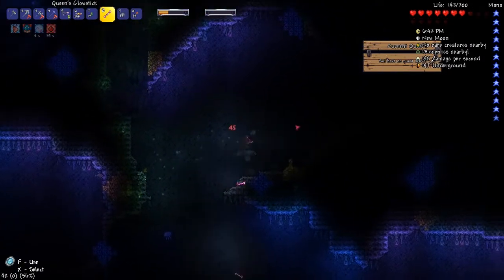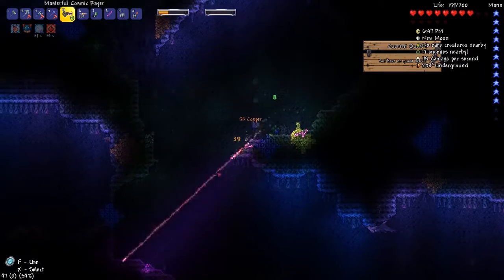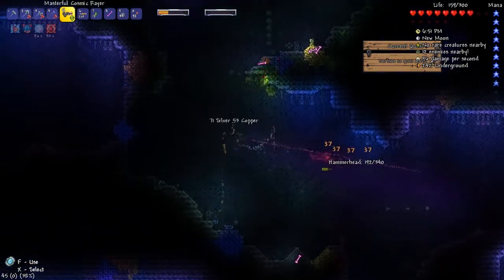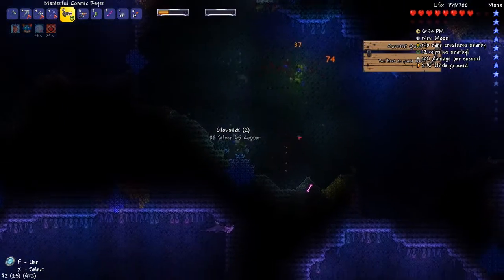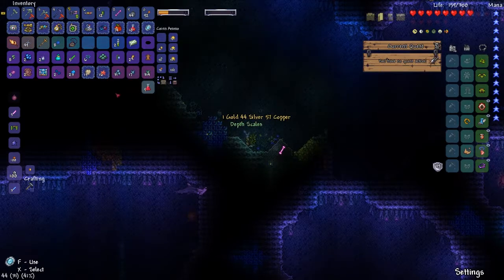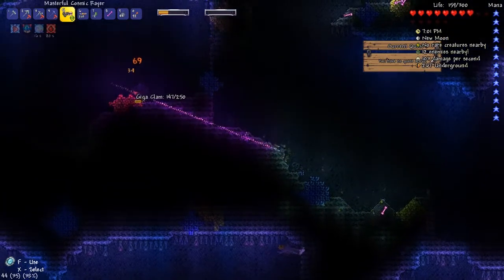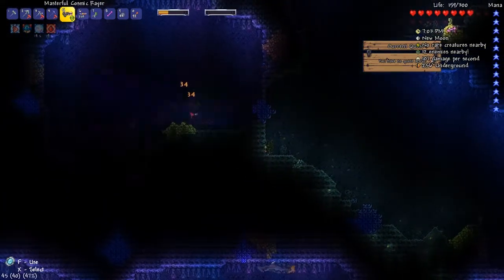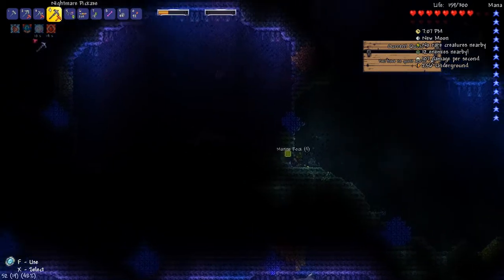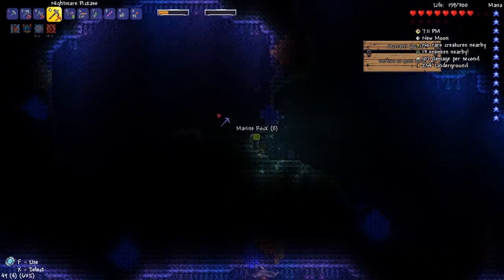Oh, oops. I should probably pay attention. Oh, okay. I swear there were chests down here. Ooh, a giant clam. Or giga clam. A pearl! I need pearls for something.